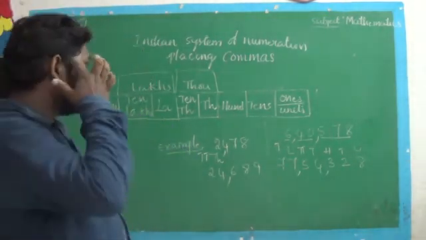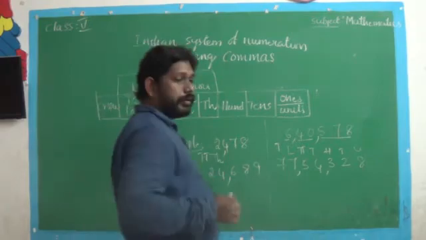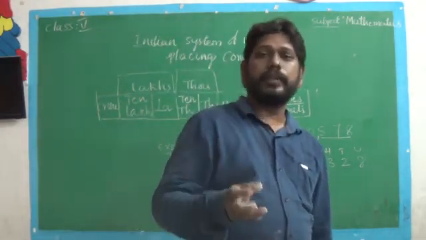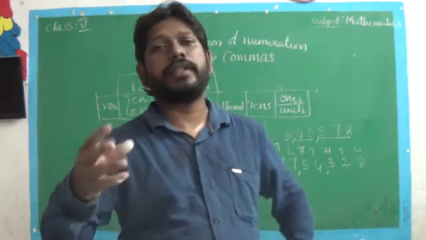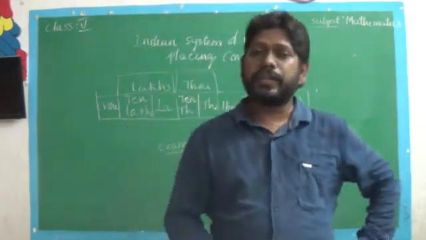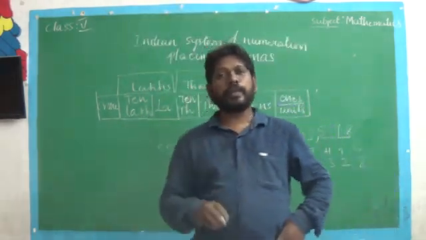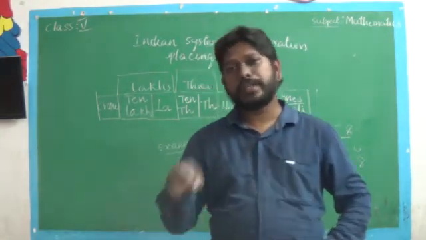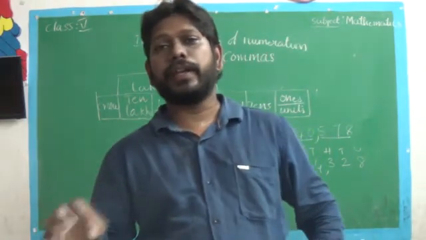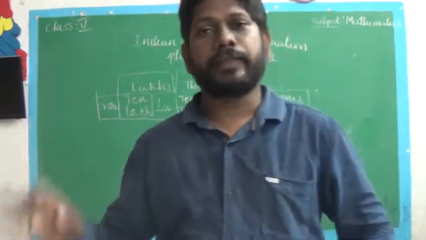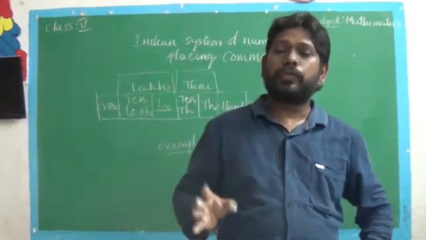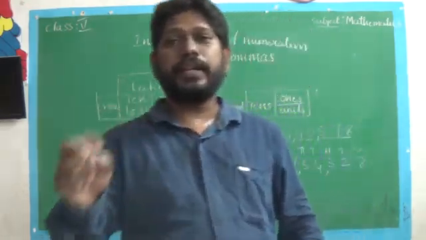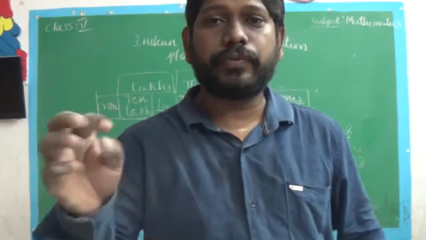In childhood, if you are unfamiliar with placing the commas of a number, it is very difficult to learn in the later classes. So it is very important to practice more examples in our textbook to learn to place commas and identify a number very easily. Okay, tomorrow we will see some more examples along with the International System of Numeration.